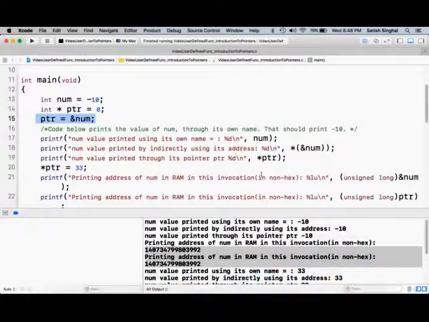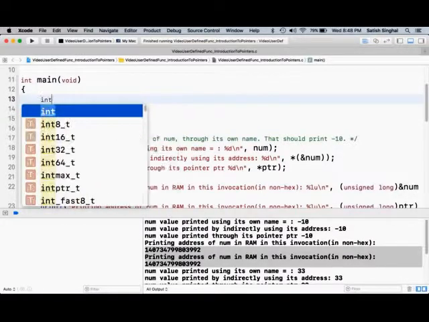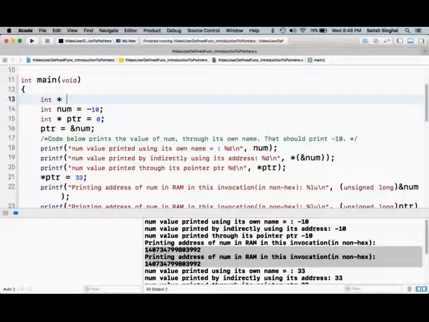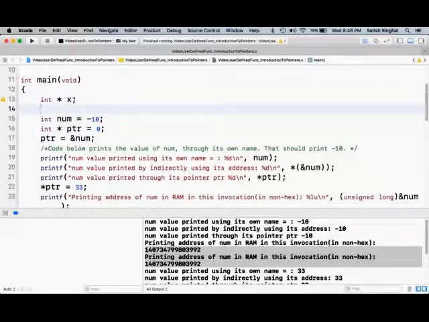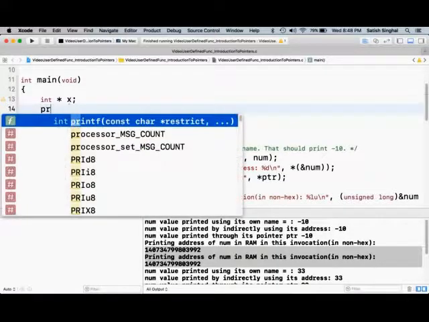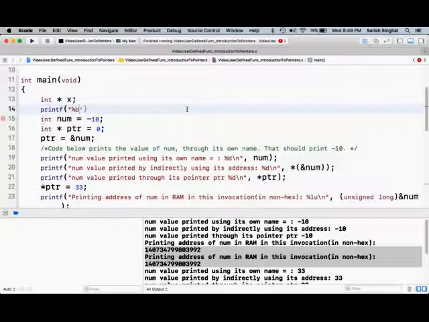But let's see. Let me see if I can do that. So I'll do that up front here. I'll just write int *x, and then I try to do something like this: printf, "%d\n", comma, dereference x.